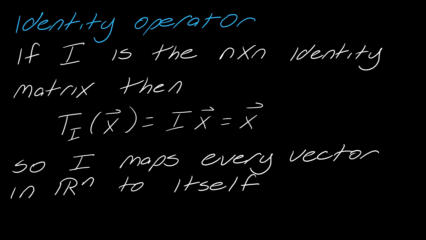We also have the identity operator. So this is going to be for, we have I, the identity matrix, the n by n identity matrix. So we can define this as this, so now we've got this T sub I of X. So this will just be I times X, which of course will just get us back to X. So that means that I maps every vector in Rn to itself. And that's why this is just going from Rn to Rn. So it's called an operator again.